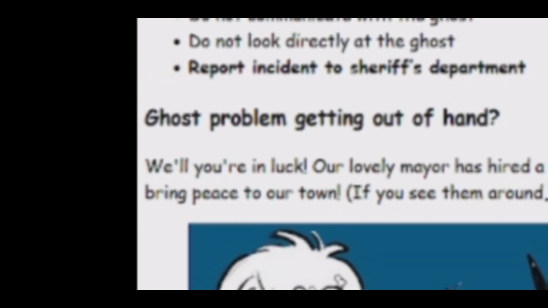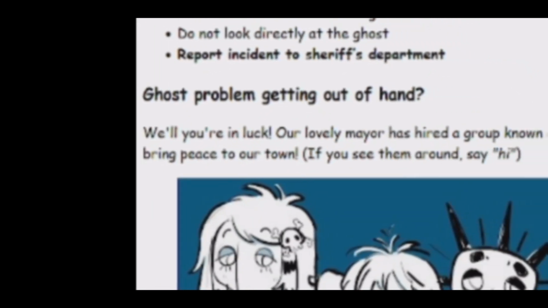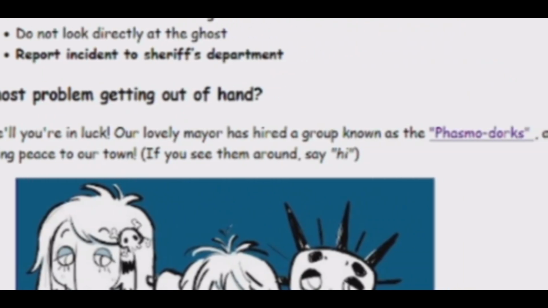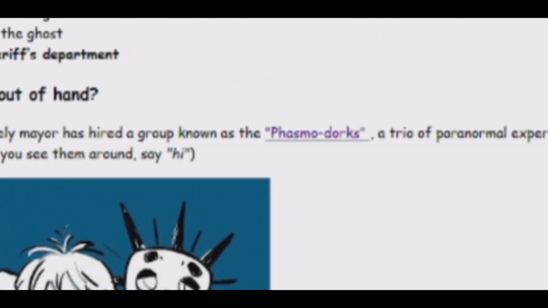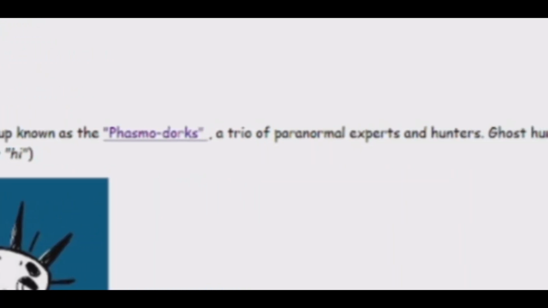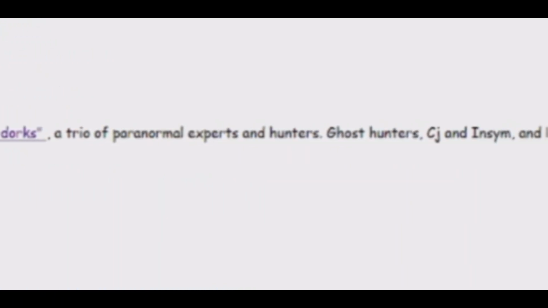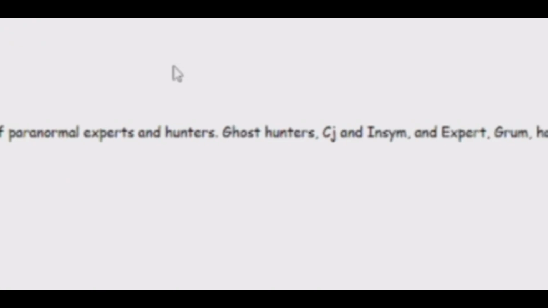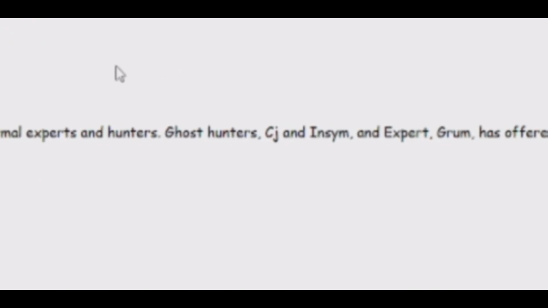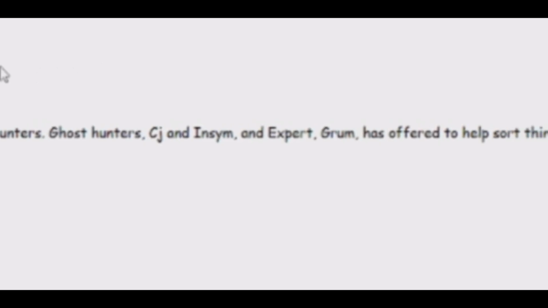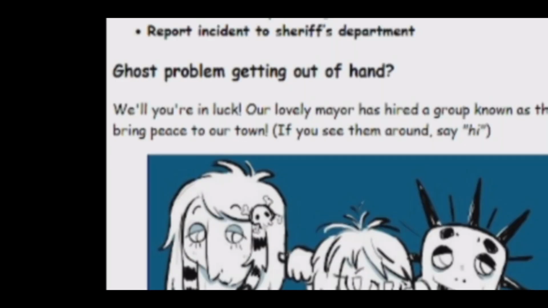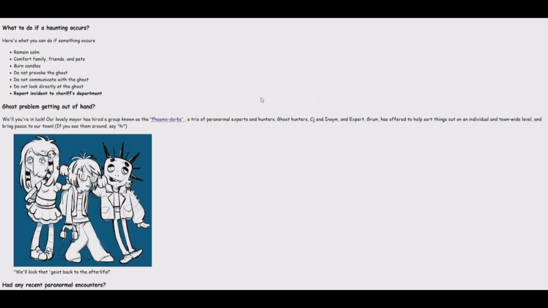Ghost problem getting out of hand? Well, you're in luck. Our lovely mayor has hired a group known as the Phasmodorks, a trio of paranormal experts and hunters. Ghost hunter CJ and Insem, an expert Grum, has offered to help sort things out on an individual and town-wide level and bring peace to our town. It should really be and bring peace to our homes.